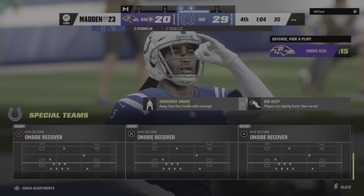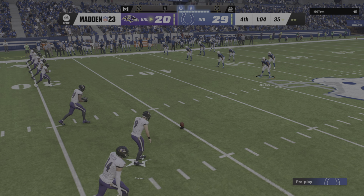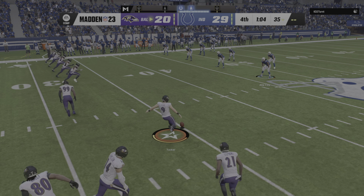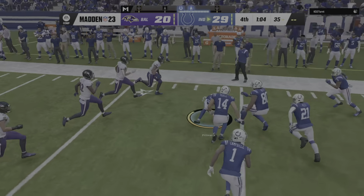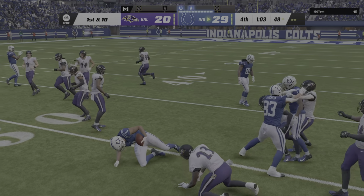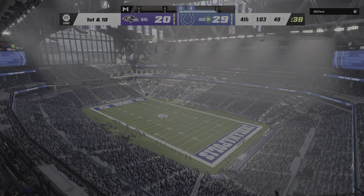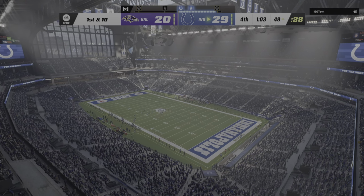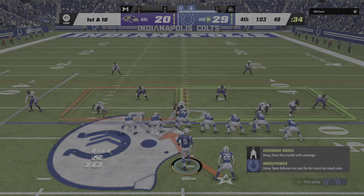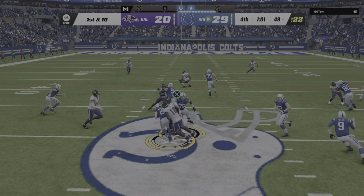Well, as most teams do in their two-point attempt, they pass the ball. Instead, it gets intercepted. And remember, if you pick it off, you get a chance to take it all the way back, get 2 points yourself, right? Yeah, not the case there. That's why you got to be really careful with those throws, especially to the outside. They knew they needed a miracle. They had to have that onside kick. They didn't get it. Well, as we knew, even before they put the toe to the leather on that one, their chances of getting that done, slim and none.